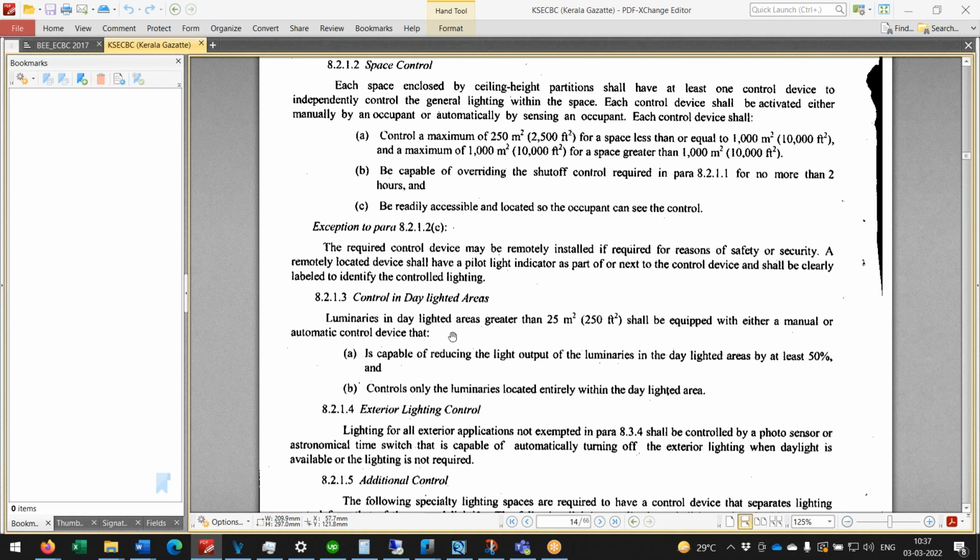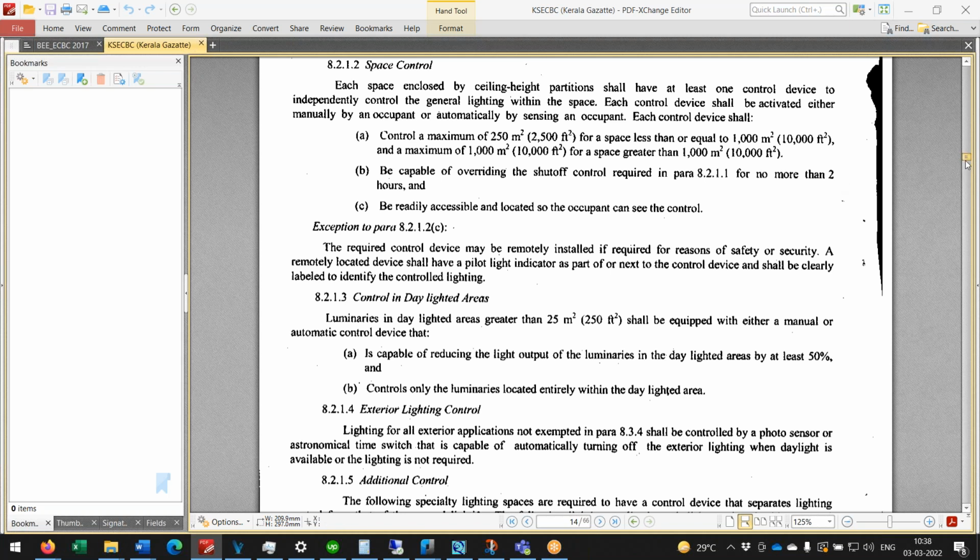It says luminaires in daylighted areas greater than 25 square meters shall be equipped with either a manual or automatic device that is capable of reducing the light output of luminaires in daylighted area by at least 50% and controls only the luminaires located entirely within the daylighted area. So the next question that arises is, what is the daylighted area?